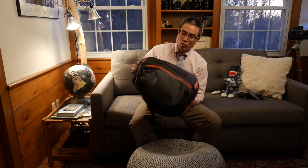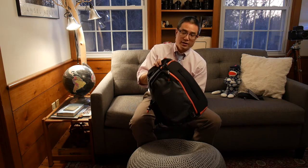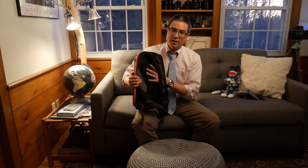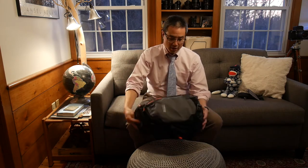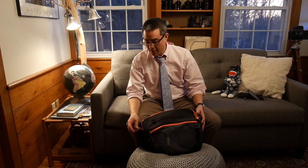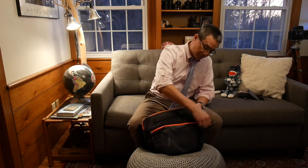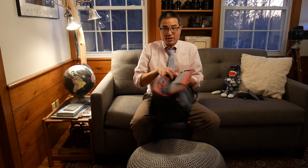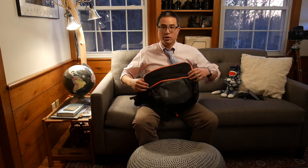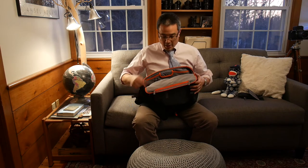The main compartment holds its shape even when not packed with gear, which is important for a camera bag since being stout and stiff helps protect your equipment. The back wall appears to have a plastic sheet keeping it stable, and the whole compartment is padded throughout so tapping the outside won't directly impact your camera lens. The main compartment has a wonderful zipper pull and an orange reversible water-resistant zipper that opens away from your body — so it flops open away from you and stays open, which is really handy.